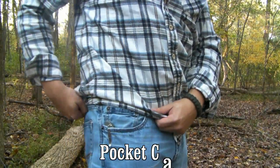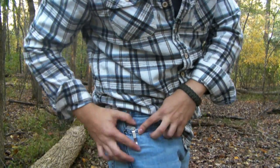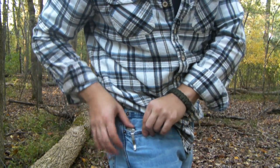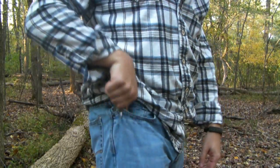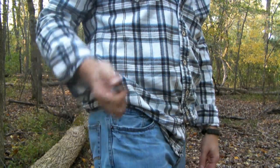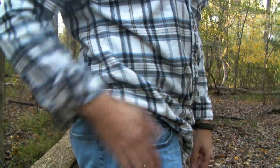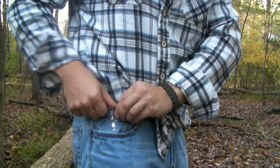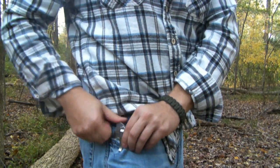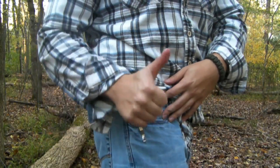Let me go ahead and show you the carry view. As you can see, it carries decently low, which is pretty cool. The pocket clip is kind of funky — a little off kilter — but the carry on it is actually really smooth, in and out of your pocket without a lot of trouble. It's pretty grippy; it's not going to fly out. You've got to give it a decent tug to get it out and deploy it, and it just slides right back in. Nice and slim — and check this out, it rides in your fifth pocket. It's so small. Nice and low — awesome job Spyderco.